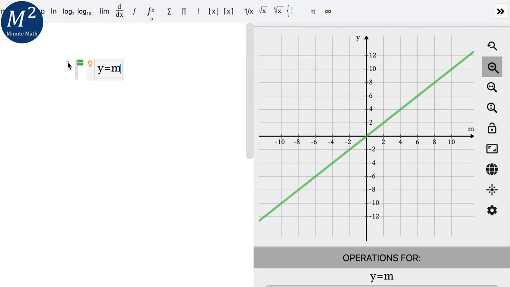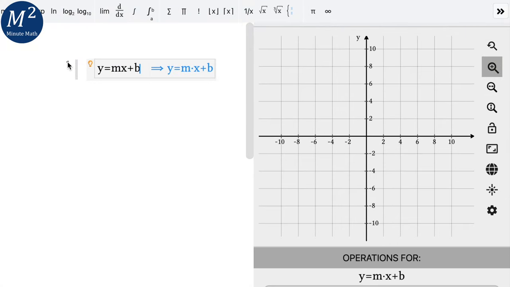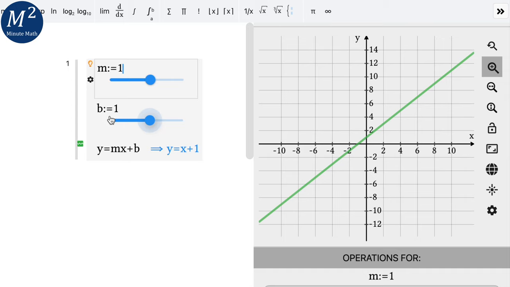I'm going to bring this over here so it's closer to our graph and we can see what's going on. Let's type in our y equals mx plus b. If we press the little light bulb here for quick actions, we can get parameterize m and b. Now we can see what's going on in our graph. We have the graph of just y equals x plus b. And notice it's in that form, y equals mx plus b.